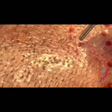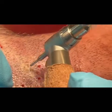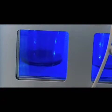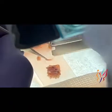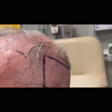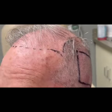We will use the SmartGraft as a tool to slowly extract and suction each individual hair follicle. These hair follicles are then suctioned gently into a tube, into a container that is properly humidified and chilled. After these hairs are cleaned and ready to be placed in the recipient area, they are placed individually throughout the scalp. One of the biggest differences with SmartGraft is that there are no scalpels, sutures, or staples. This is a relatively painless procedure compared to what we did many years ago.